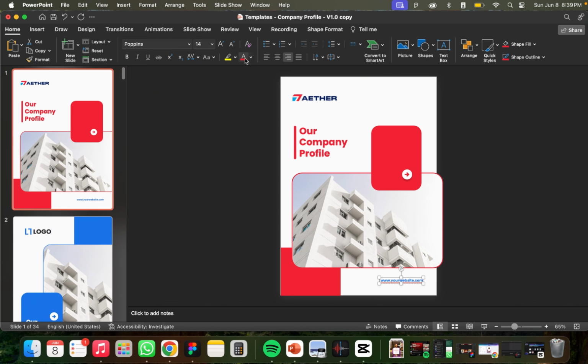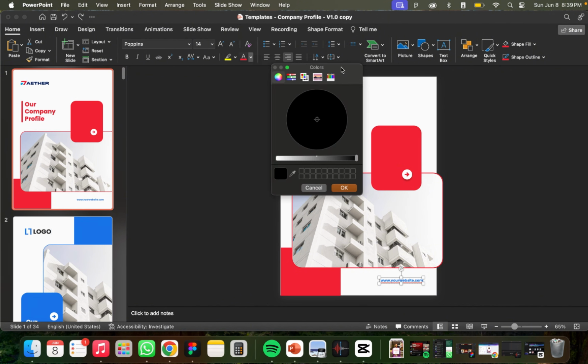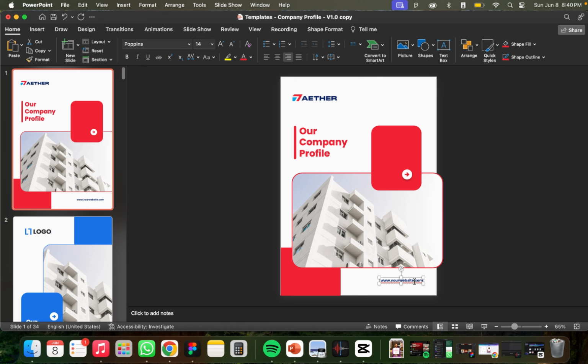So I want to change the color to red. If I like, I can keep it as red. Let me use this navy blue here. So I'll come here, same method, more colors. Let me drag this over here. You click on this eyedropper tool. Then you look for the color you want to select. Select it right here. Once you click on OK, the color changes here.